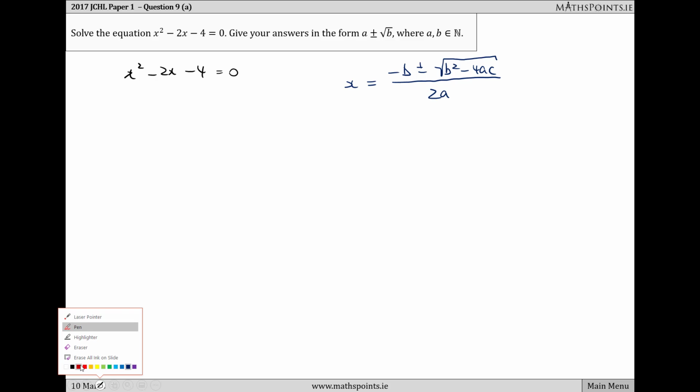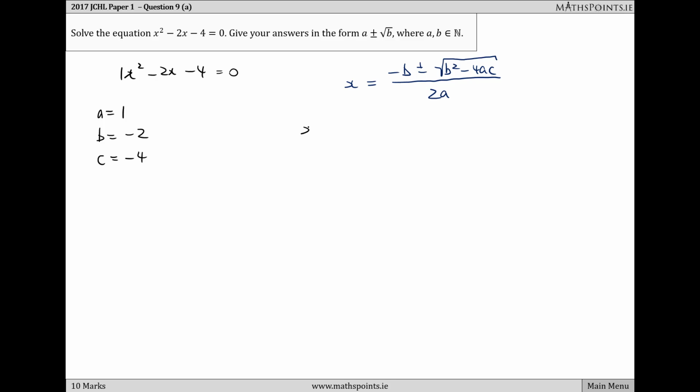If we come back over to our quadratic equation, the a value will be the coefficient of x squared, the number in front of x squared. We don't see a number in front of the x squared, so that means it's 1x squared, and so a is equal to 1. b is the coefficient of the x term, the number in front of the x, so that's minus 2, and the minus is very important when we're subbing this in. Finally, the c value is the term that's independent of x, that has no x on it, so that's minus 4. We just have to be careful when we sub them in that we pay close attention to the signs and that we use brackets.